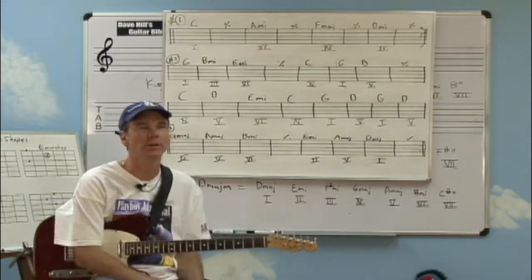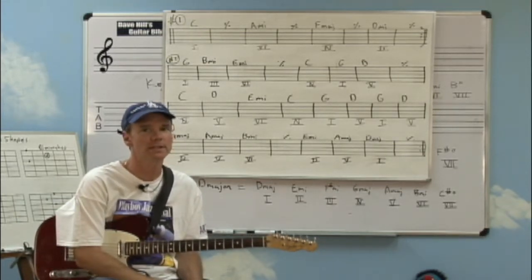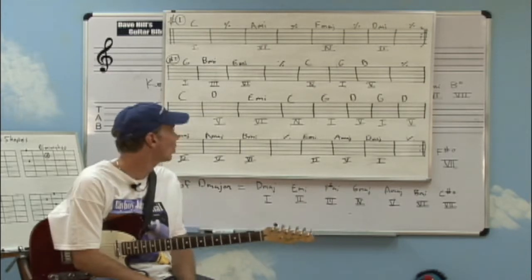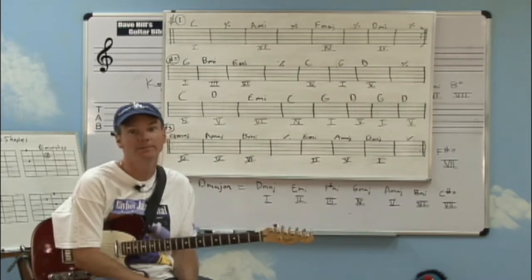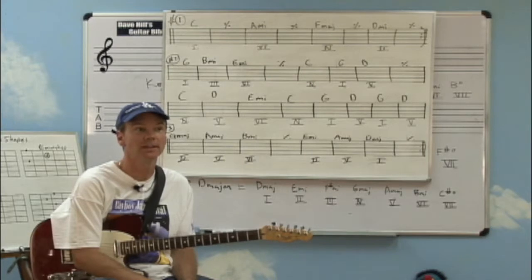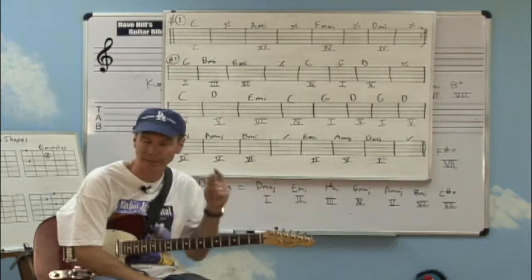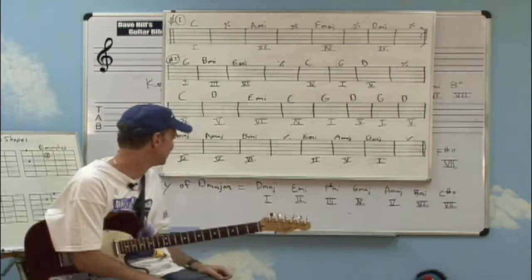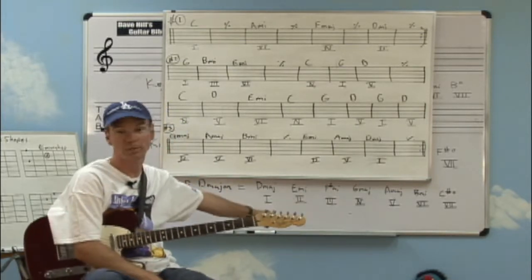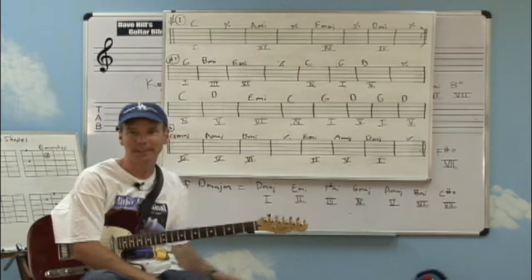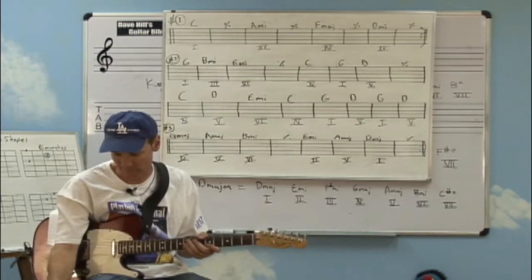Okay, so you got to think to yourself: 1, 3, 6, 4, 1, 5. 4, 5, 6, 1, 5, 1. That's the number sequence you're going to think about while you're playing, and you got to relate to the key of D now, which conveniently is written right below, so you can even look at that. Okay, so I made that work out for you.